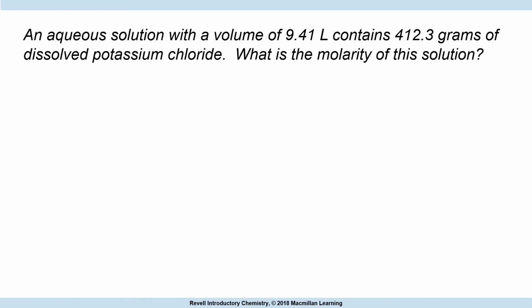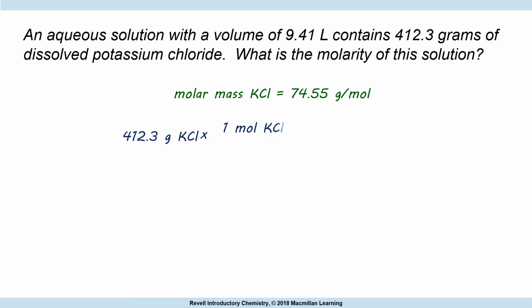So you need to go through this thinking, the strategy of how to get to the solution. Then we write down the information we have. So from the periodic table, we'd be able to calculate, or you're given, the molar mass of potassium chloride, shown there, grams per mole. Again, if we needed to calculate the molar mass, we just look at the atomic mass of potassium and the atomic mass of chlorine, one of each. Just add those up and you'll get that molar mass. Okay, so we're making the conversion to moles right here.